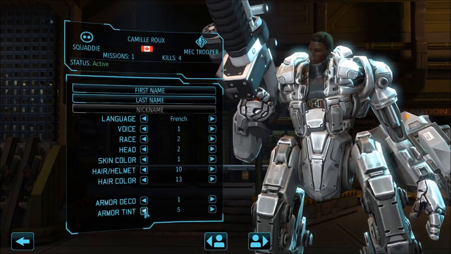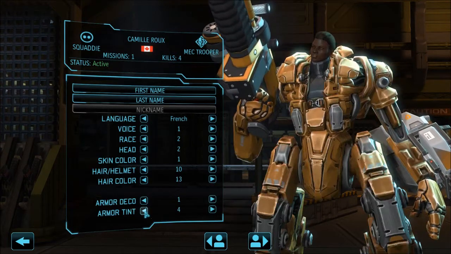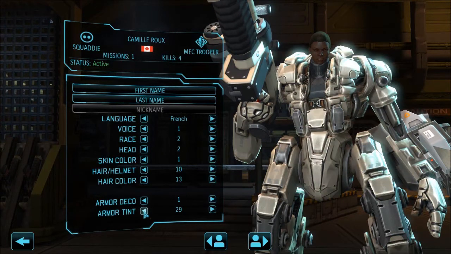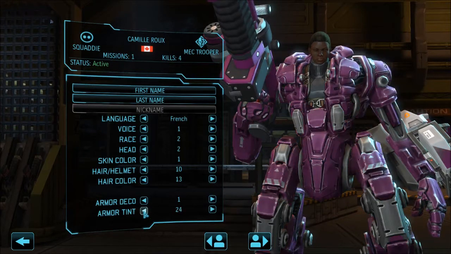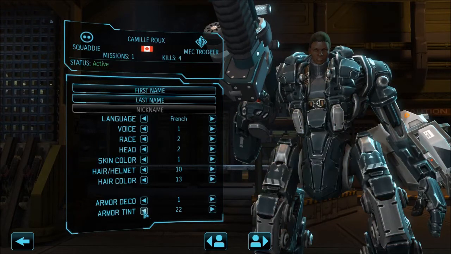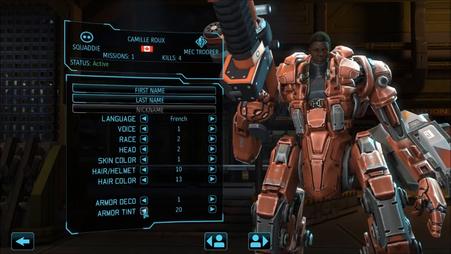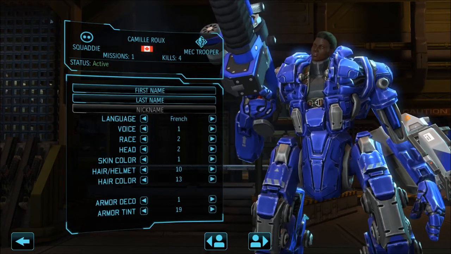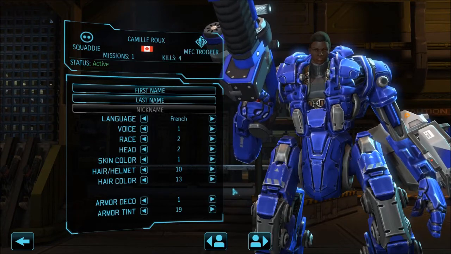Look at the different decos. Sorry guys, I'm just looking around. You know, she was medical. It is support. She can't heal though, so I don't want to imply that. We'll just go pink or purple. I like the blue though, for some reason. I like that 19. And so that's what I'm gonna do. Because it's my game, I can do what I want. Okay.